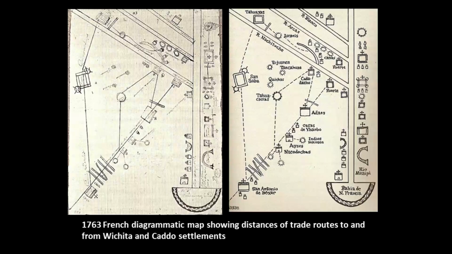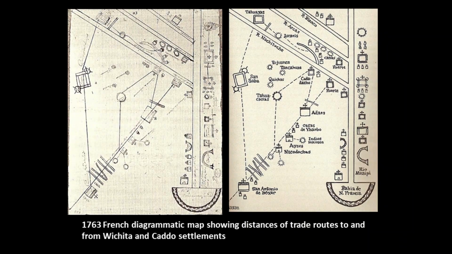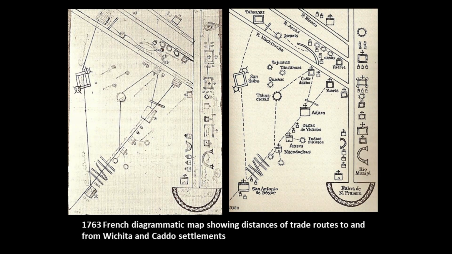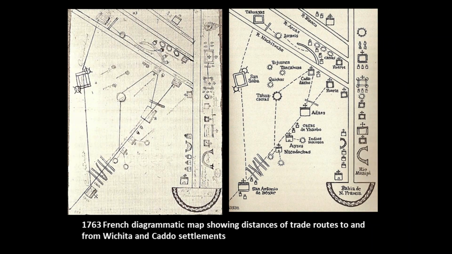If we jump forward 150 years to the same area, and this is, again, information taken from Wichita people, and this is drawn by a French trader who was operating among the Wichita and Caddo nations and trading with them. And so again, what you see is this conception of a geopolitical or maybe a geoeconomical landscape in which what you see on the far right is the Mississippi River, and you can see the bay there. And then what he's telling you is that, of course, if you follow along the Natchitoches River and the Red River, you can then get up to Wichita villages.